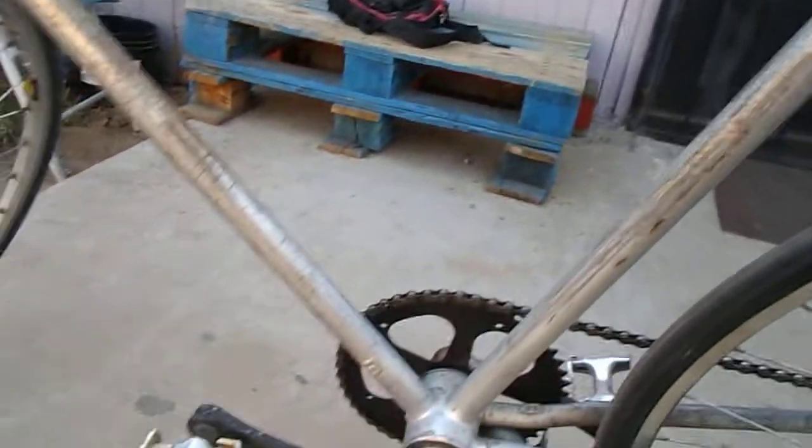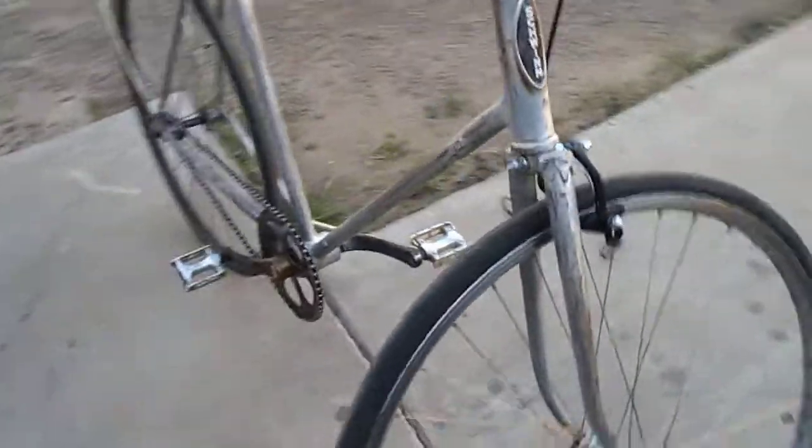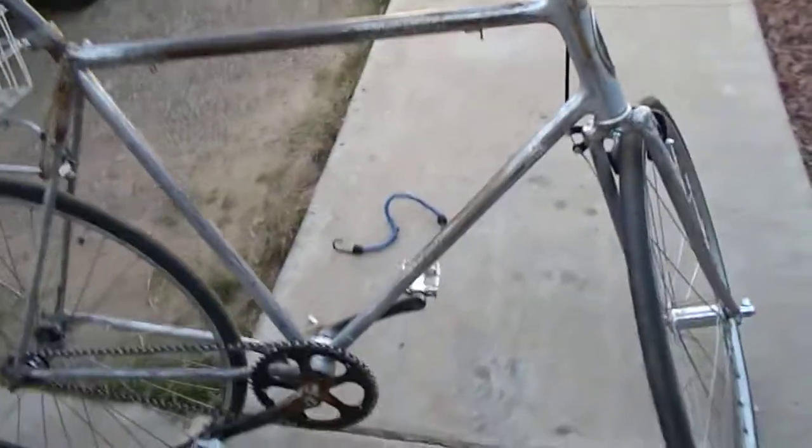I'm a big fan of patina. I love it. I love the way my bike looks. It's a big deterrent to a lot of people trying to steal it, because what they really don't know is that this is a really good fast bike. Yeah, it looks like a hodgepodge of a bunch of parts all put together. But you know what? This thing is awesome. Right? It's called Blue.